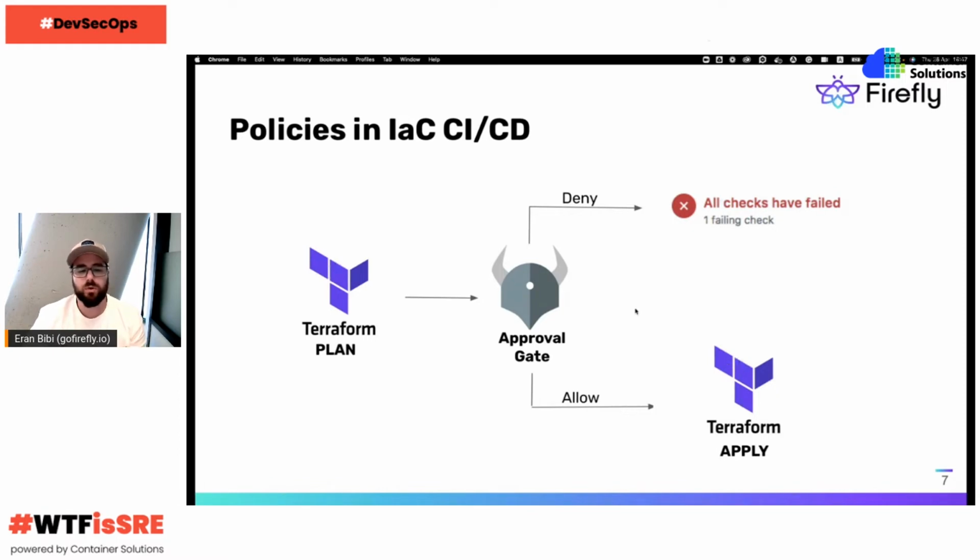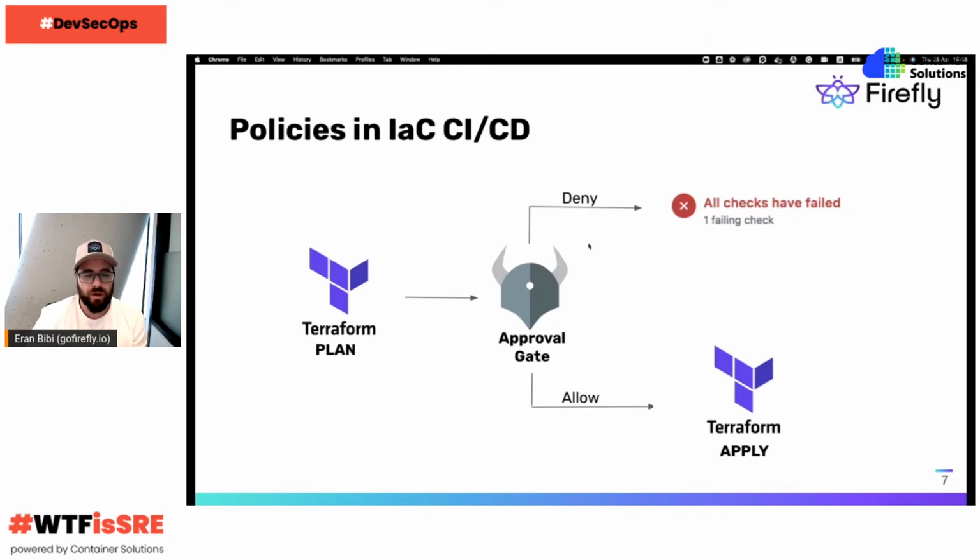So in this case, you can make sure that all of the resources that you are going to provision to the cloud have proper tagging in place, and even check for security vulnerabilities and misconfigurations. And of course, this is all based on the policies that you put in your OPA engine. But it's very easy to find built-in, ready-to-use sets of rules in some of the projects that we already have out there in the community.